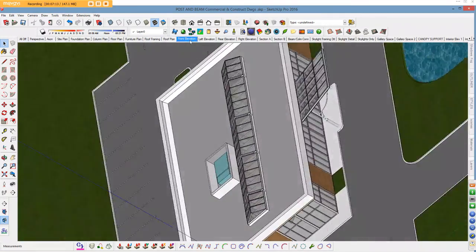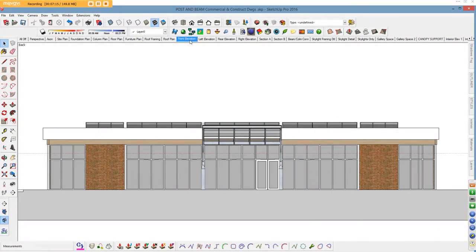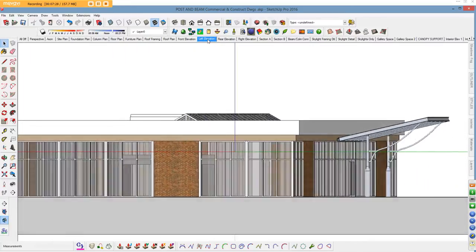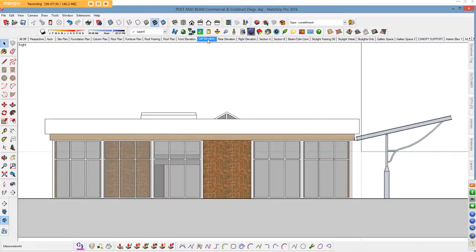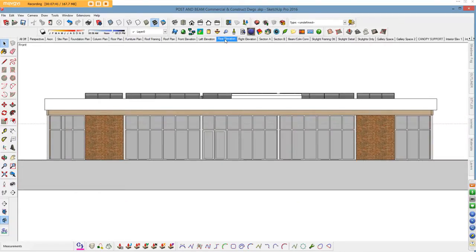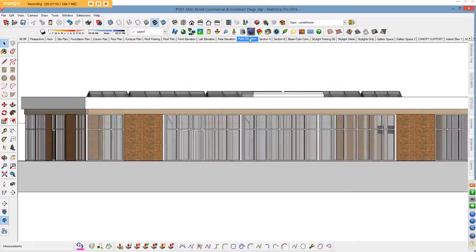A front elevation. So these are views. Keep in mind that SketchUp with scenes, and this is key in this whole process, saves the settings that you have when you made that scene. You can change them, you're not stuck with them, but this is a way to work quickly. So rather than me orbiting and moving around in the model using the mouse, I can just click on a scene tab and it takes me where I want to go.